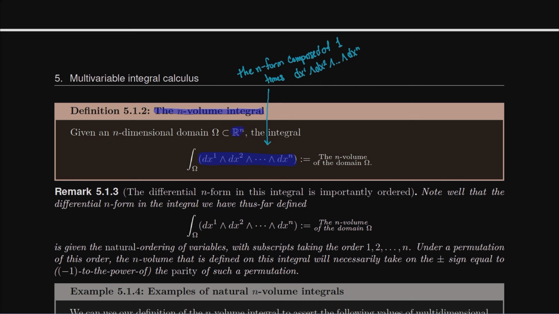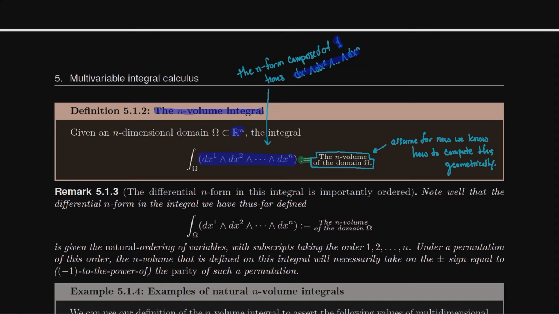So this is kind of saying the perfect n form possible. Of course, an n form in n-dimensional space can only be some scalar field multiplied by this particular wedge, but we're just going to let that scalar field be constantly 1, and here I'm defining the integral to simply be the actual n volume of the domain omega. So we're going to assume for now we know how to calculate this by other means. I'll say compute this, maybe geometrically. Eventually we'll learn how to compute it using calculus, but for now let's just assume we can compute it by some other means. We're going to get the n volume of the domain omega.